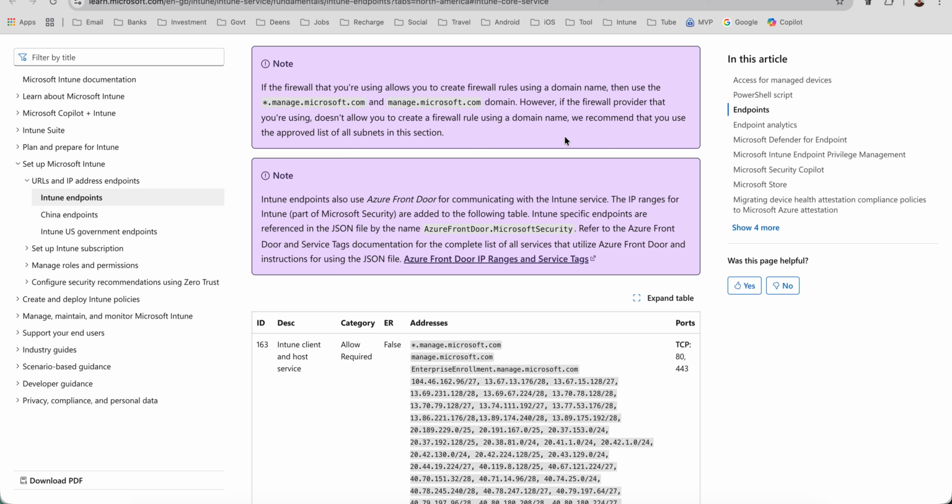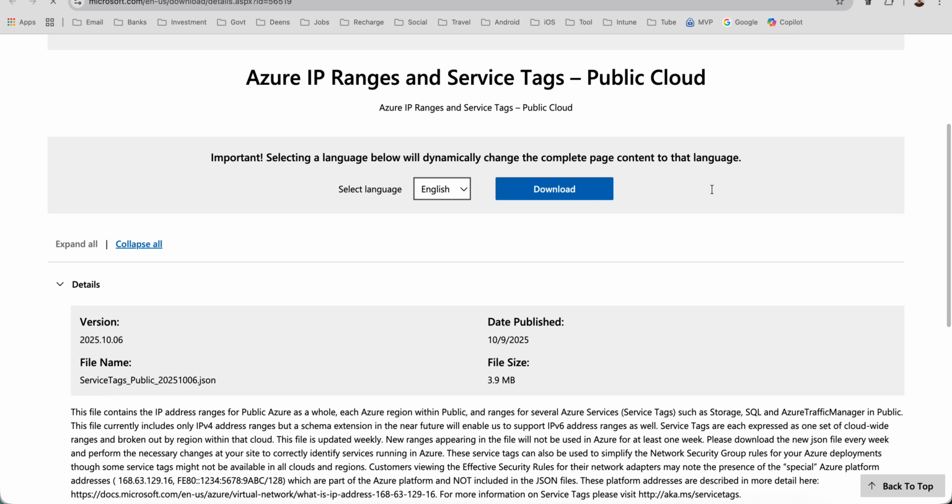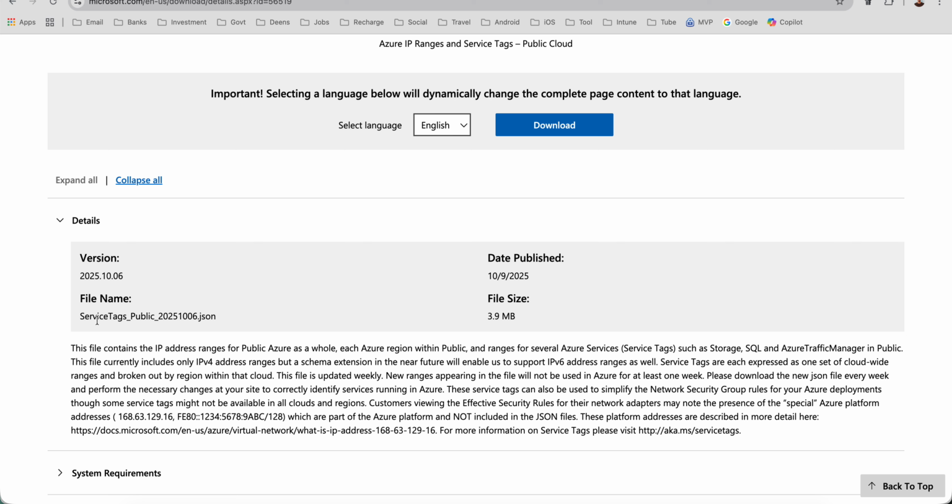So it will be widely allowed, but in case it's not allowed, then you have to add it. You can download the JSON file, and you will get the service tag if you are using a service tag, and then you can add these IP ranges in your firewall.